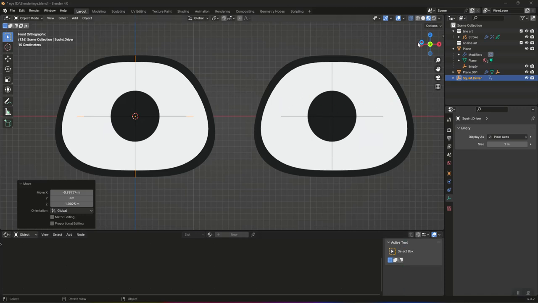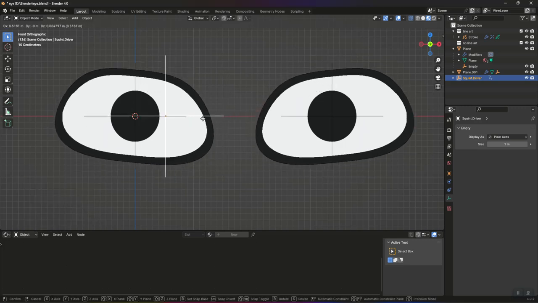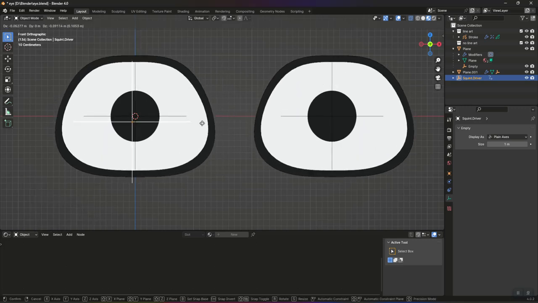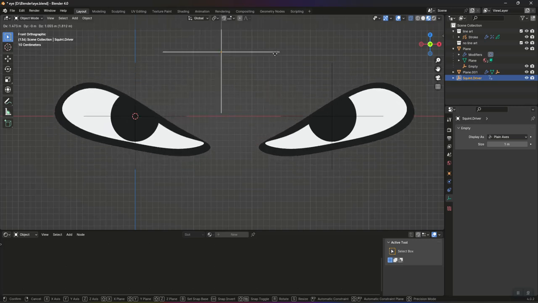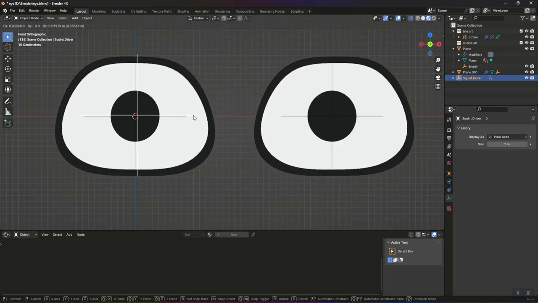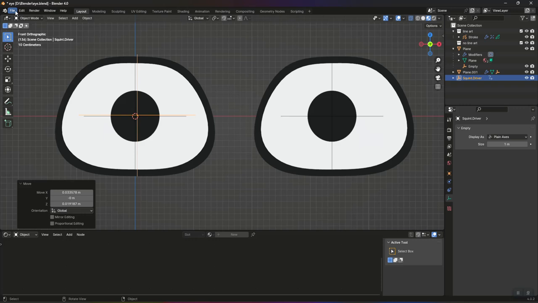We're going to look at making these quick 2D eyes procedurally and controlling them with shape keys and a driver. And what we'll see is we'll add a little empty where we can affect the way the eyes look based on how we move this empty. So with that said, let's procedurally make the eyes, and then let's add some shape keys and some drivers.